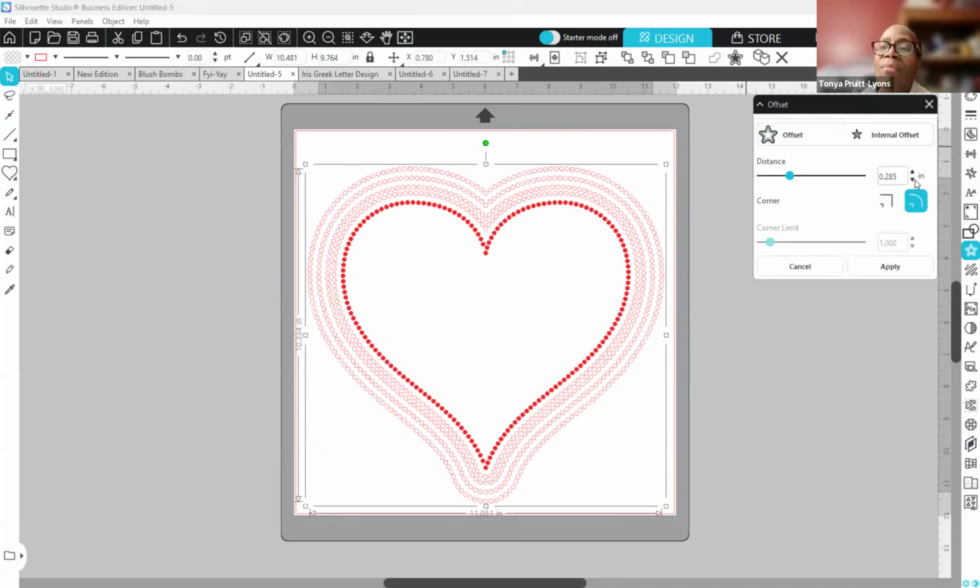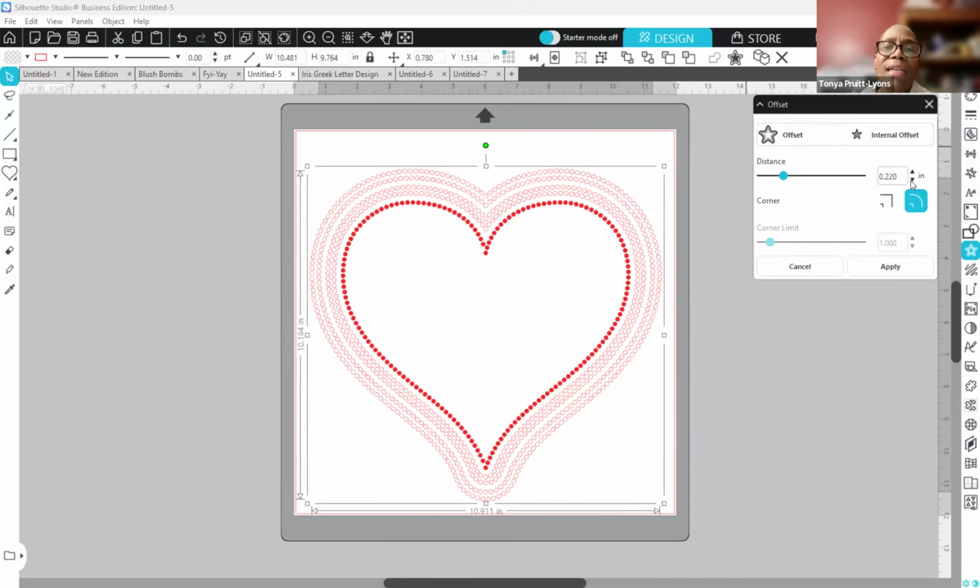And I'm going to bring that one back down. I'm going to bring it a little bit closer, just like I did the other one. So I'm going to bring that one down to, let's say, 1.85, which is what we did the last time. So I'm going to do the same thing. So now I have my 4 offsets that I created. You could create more, it depends on you and the design you're working on. But I think I'm happy with that.